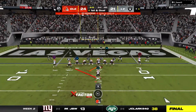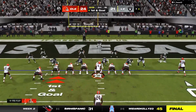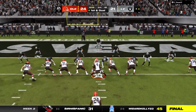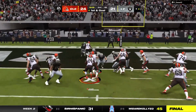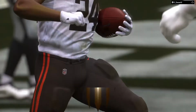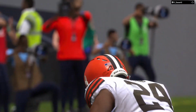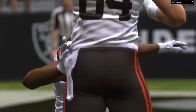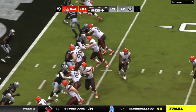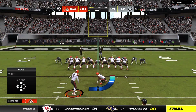So 3 plays, already 1st and goal, and they are wasting little time. Chubb is in. Touchdown, Cleveland. Well, he finishes off the drive with a touchdown run, Charles. Remember, he also had a catch on this drive as well. And that's what running backs want to be in today's NFL, a complete back. 3 downs, stay on the field, run it, and catch it. And he gets it done.